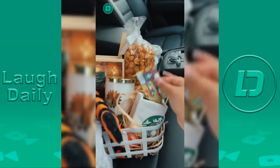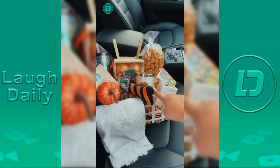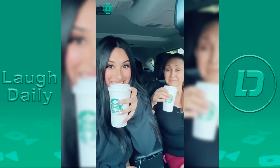Here's the gift basket. I got her a gift card, so she's all set on pumpkin spice lattes, bath bombs, caramel popcorn, this cute Starbucks cup, and a little toy for her puppies. Are you excited to decorate?